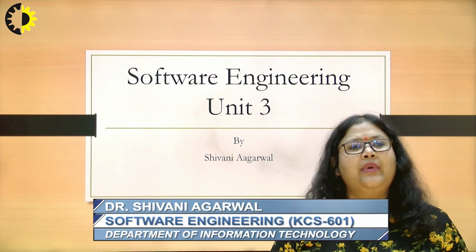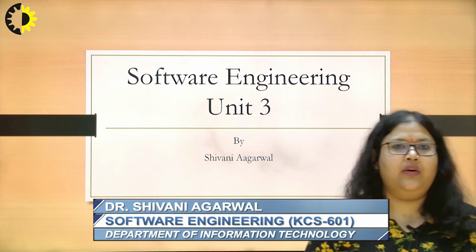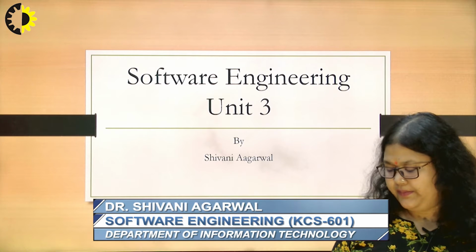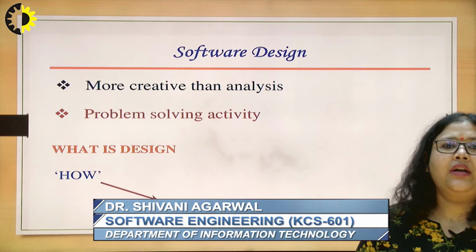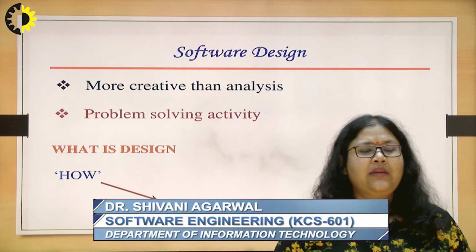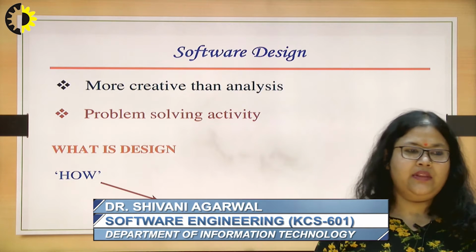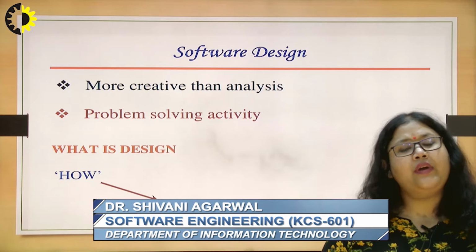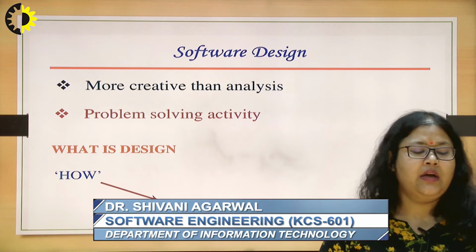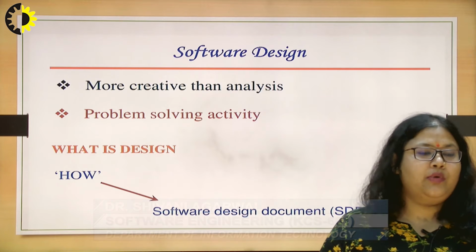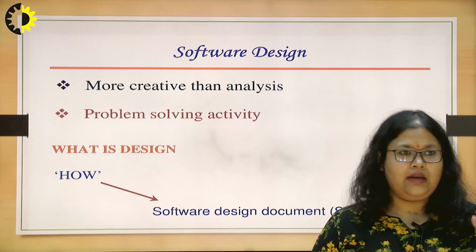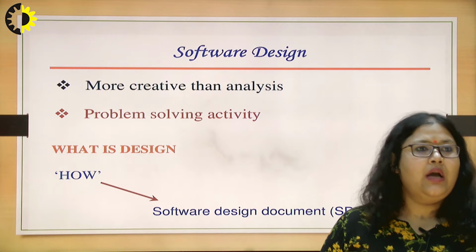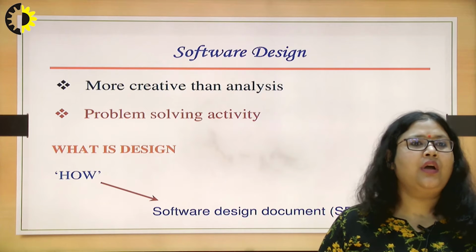So, I start my lecture of software engineering with the topic of software design. So, what is software design? Software design means we have to focus on how we have to develop this particular software. That is not focused on what, because in the requirement analysis phase we have to focus on what, but in the design phase we have to focus on how.